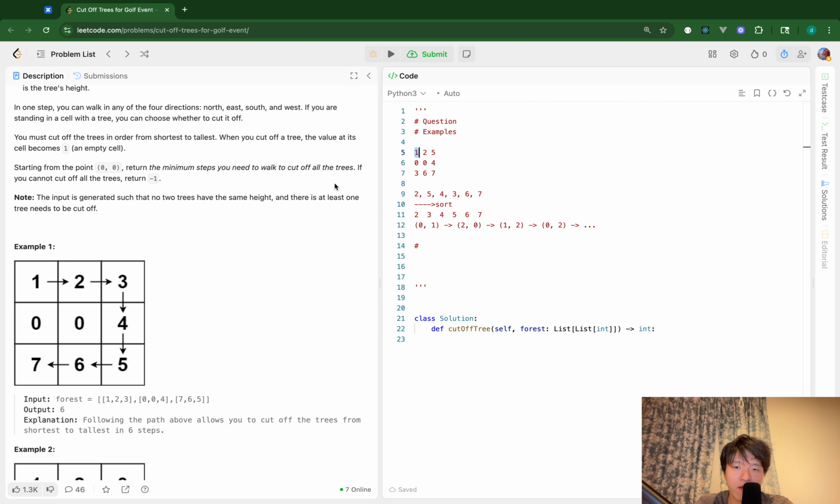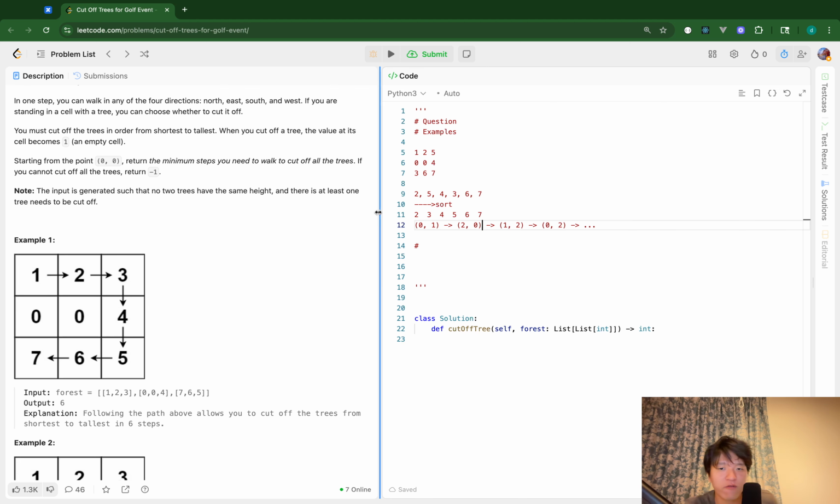And obviously from here, what I can do is find the shortest path, which goes through 0 or 1 or something which has already been cut. So maybe I can do the breadth first search for that. Yep. I think that's what I can do to find a path for each cell to cell step.